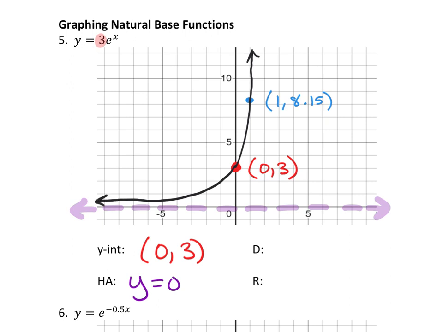So when you are doing these problems later by yourself, what you're going to do is match up the y-intercept because it's a very easy point to look at. And then you're just going to decide if it's supposed to grow or if it's supposed to decay. That's going to be the way that you answer the questions that I'm going to ask you. You check this value, and you check if it's going up or going down. Now, how did I know this graph should be going up instead of going down?